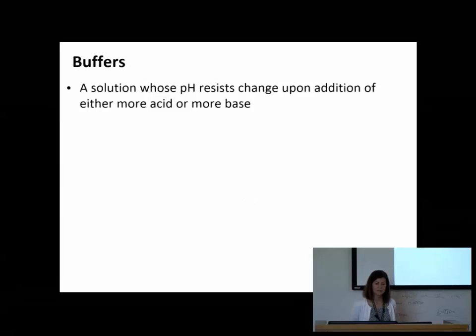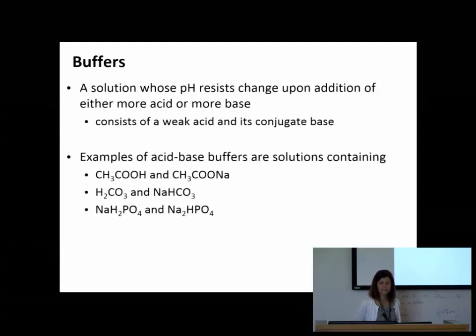They are solutions that resist changes in the pH when there's a little bit of acid or base added. Not a ton, just a little bit. And so what they're made of is significant amounts of the weak acid and its conjugate base. If I just made a solution of acetic acid, there would already be a little bit of our base in it.